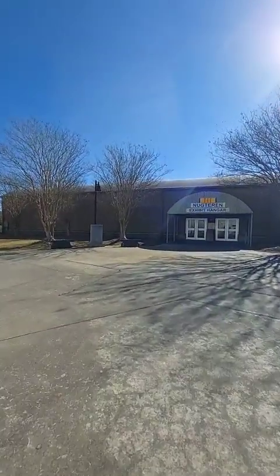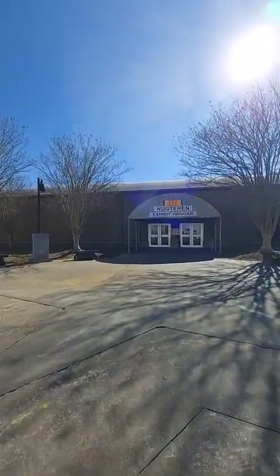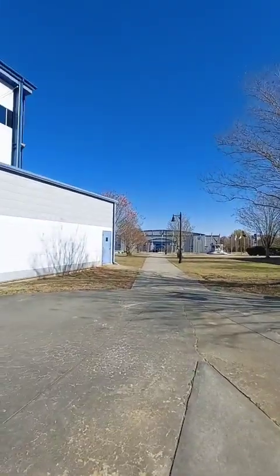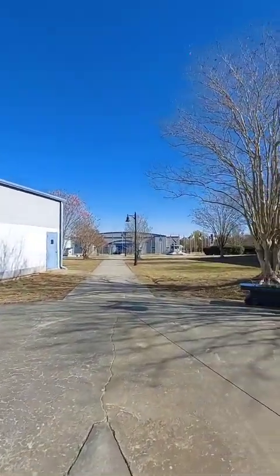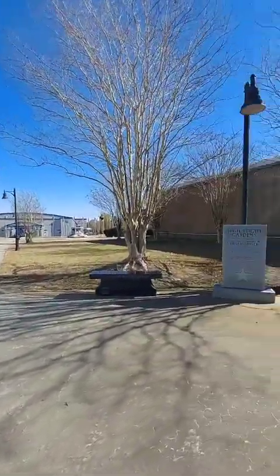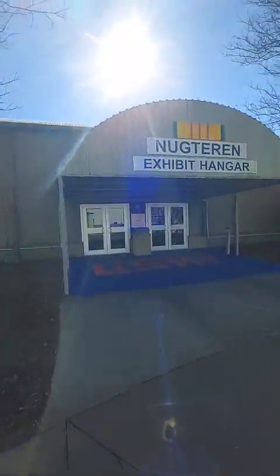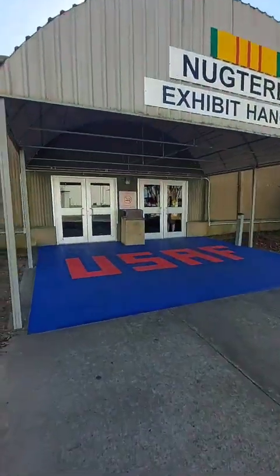And this place is huge. I think all of it is open. This is the Century of Flight. I think I've been in there, but I can't remember. But it's pretty big. And let me see.